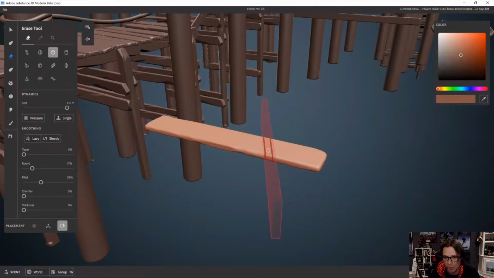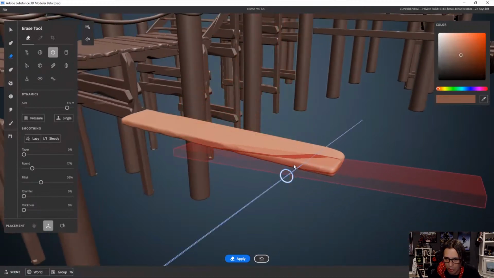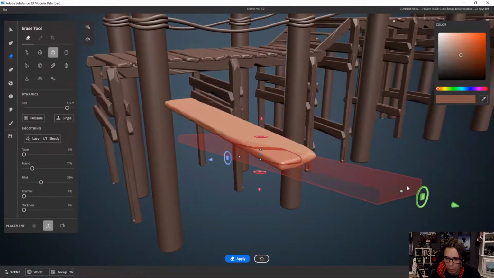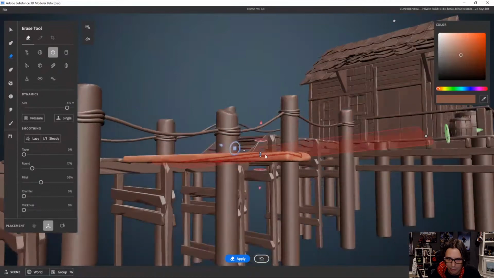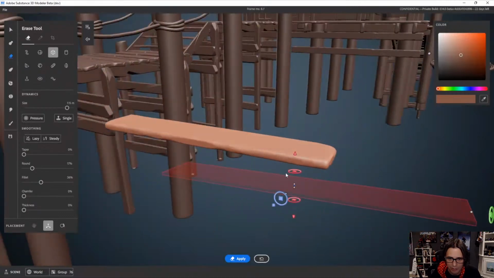So a lot of times I'll use G just to get, like, here, I want to do something on this edge. And then I hit G again to get me out of it. It takes me back to what we call gizmo placement mode. And now I can just go in and start to play around with the gizmo here. So it's just a quick way of getting a shape that you might want. I'm going to do a weird looking little shape like this, and then move it out. Then I can just hit the space bar once I have it, and you can see it cuts into the surface.